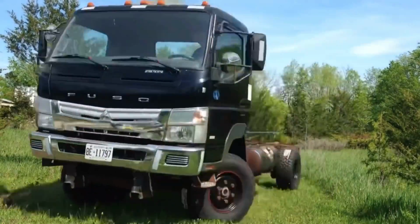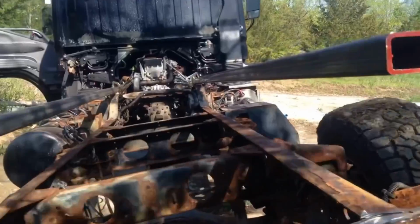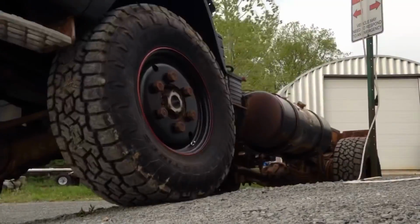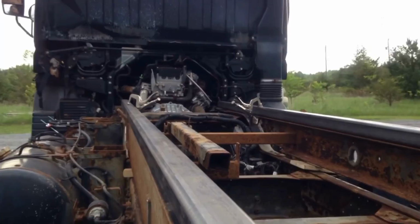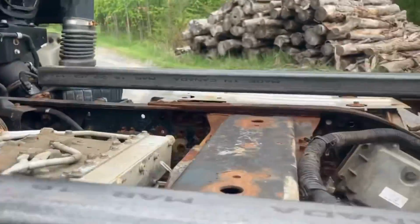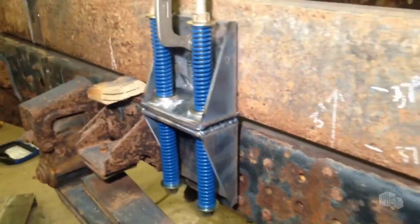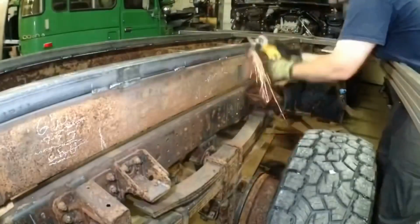After separating the original subframe from the chassis, I wanted to see how much flex the chassis had, so it was off to measure some twisting. The answers that I got from these tests resulted in my spring mount setup to allow the chassis to twist without imparting the stress on the habitat box. And with this sorted out, I was able to start building the subframe and flat deck.